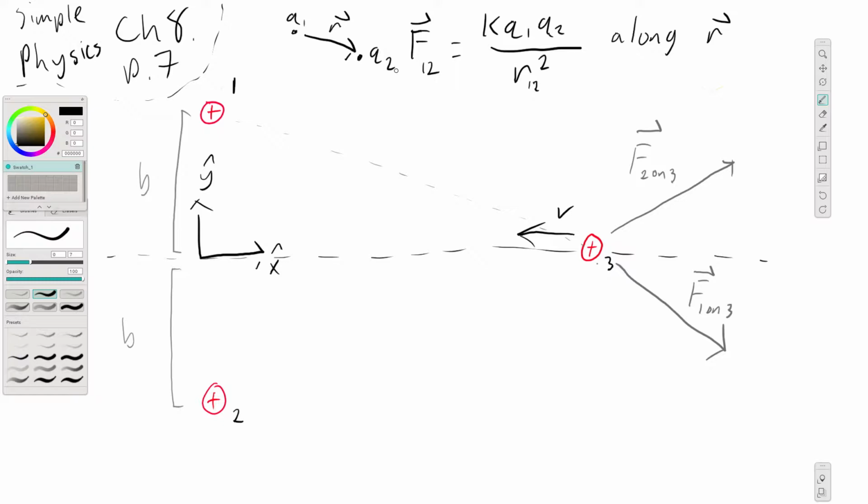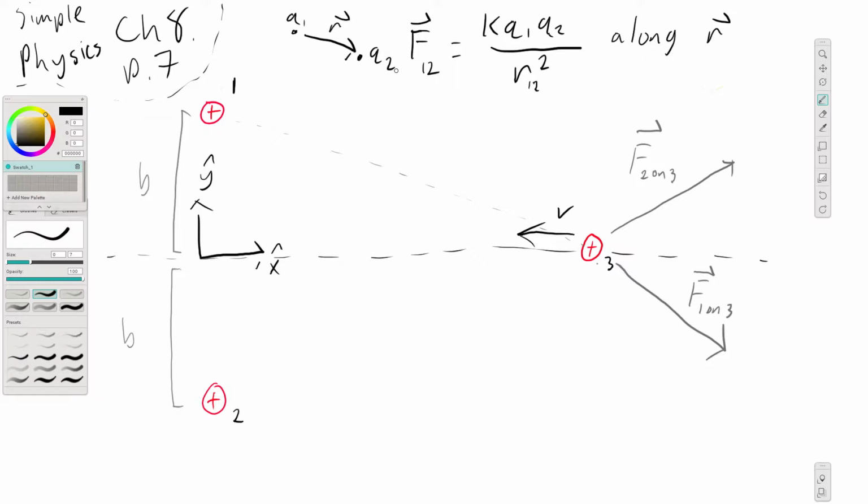And we then ask, based on the geometry of this problem, how do these two forces compare to one another? Are Q1 and Q2 the same in magnitude? The answer is yes, therefore their product with charge 3 will also be the same. So, cool, the sizes of the charges are the same, that's one symmetric thing.